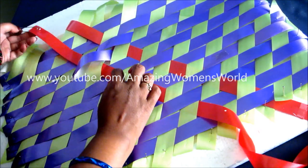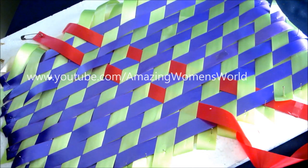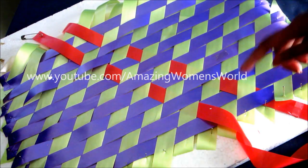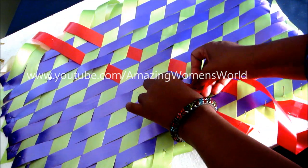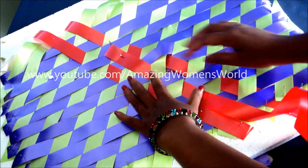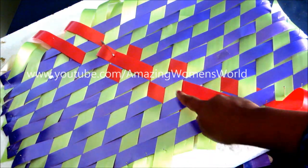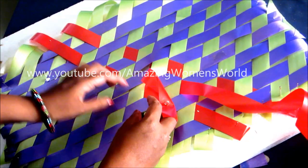Hold the three strips underneath, place this ribbon and just pull to another side. See, I'm done with the two lines, and if you see here in the center, I could see here S. So again, underneath that S, pull this ribbon to another side. You can see here the flower shape.